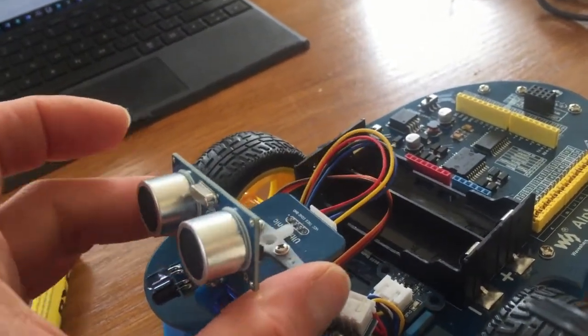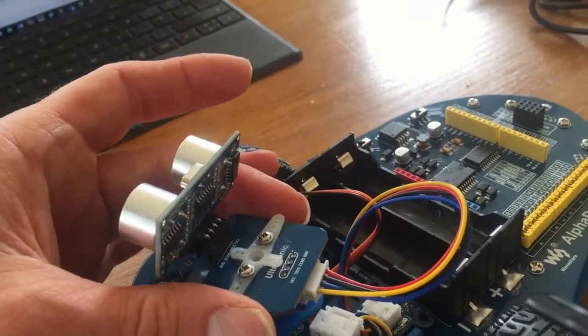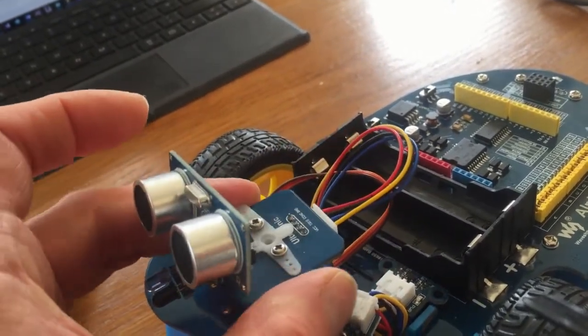Now the centre point of this servo motor is hard to define, so what you can do is just move it to one extreme. It looks like this servo motor moves about 90 degrees.